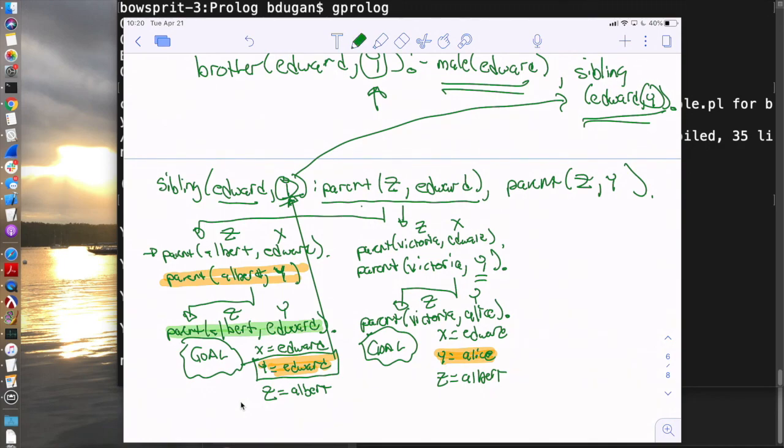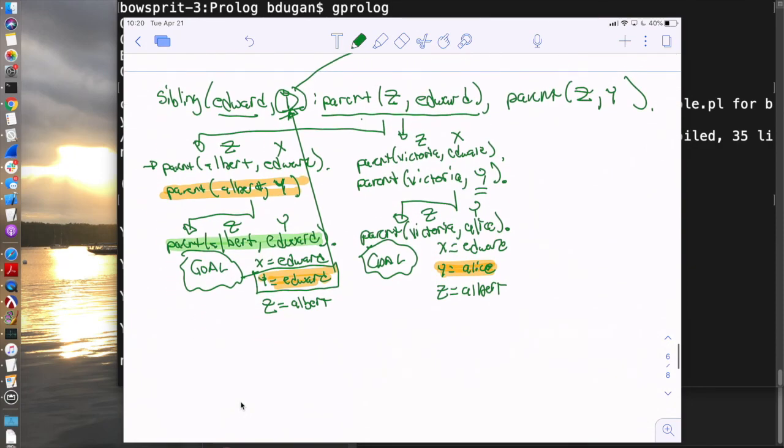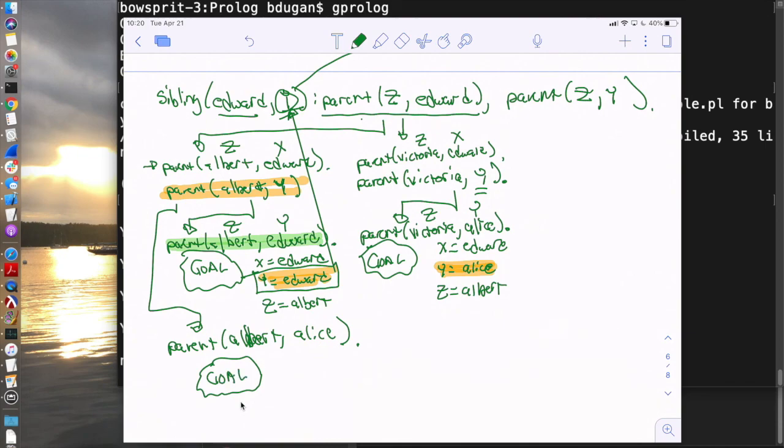But as it turns out, there is another one, and that is parent Albert comma Alice. And in that case, we also reach our goal. And that would be, let's see, Albert is Z, Alice is Y. So X is equal to Edward. Y is equal to Alice. And Z is equal to Albert.